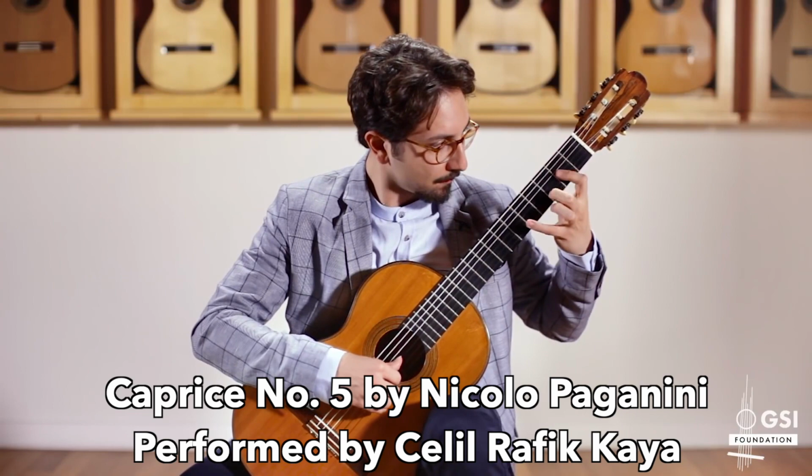Along the same lines of trying to find a piece that just sounds impressive would be a piece by the Brazilian composer Hector Villa-Lobos. Now, this piece is from his set of 12 etudes, and it's actually the last one, etude number 12, and it sounds very metal and rock-like, is the best way I could say it.